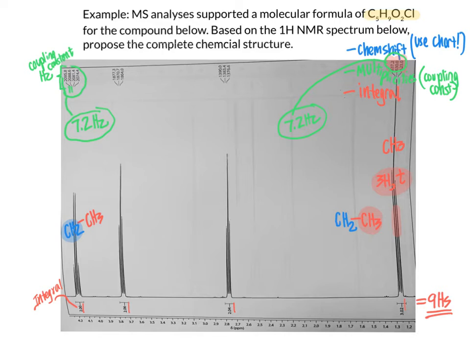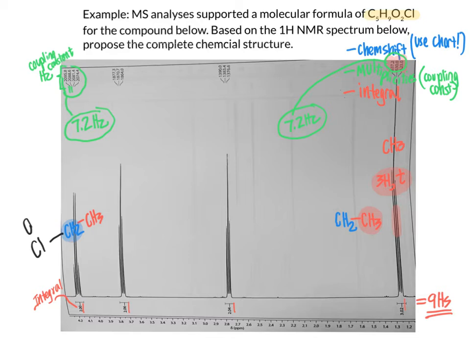Well, looking at our CH2 group, it is awfully far downfield. It's the furthest downfield of all the signals in this spectrum. And so what I would think when we see something downfield is that it's likely bonded perhaps to a heteroatom. So looking at our structure here, we have 2 oxygens and a chlorine. And if we think about our chart of expected chemical shift values, if we put a chlorine atom or an oxygen atom in here, would we expect the chemical shift of this CH2 to be at about 4.2, which is where we see it.